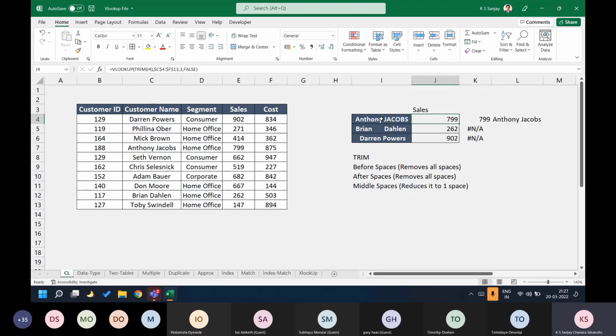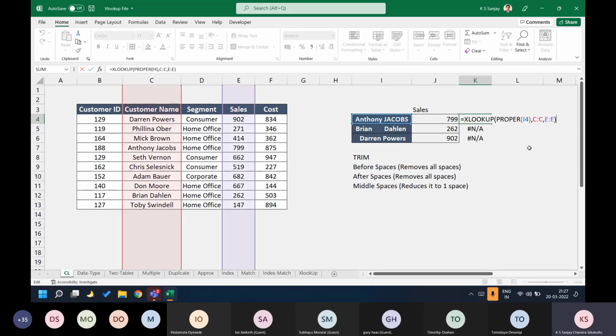But what I generally recommend in this case is go with Power Query, because in Power Query you can directly take this data there and then change the cases so that you will not face any kind of issue. Even though it is case insensitive, I still recommend Power Query because that is always better. Or you can simply go with proper case, give your proper case and then go with the argument.